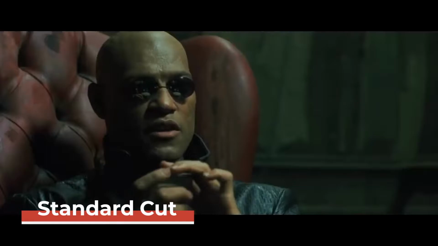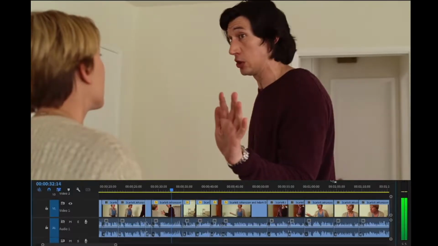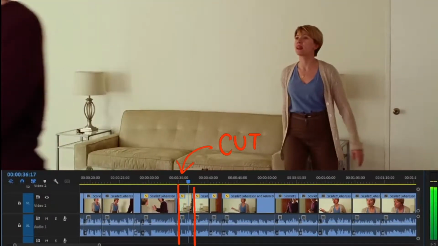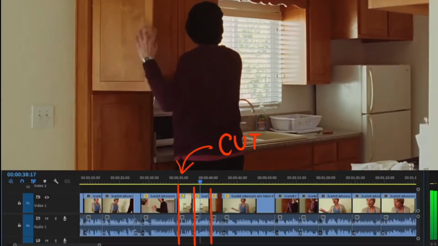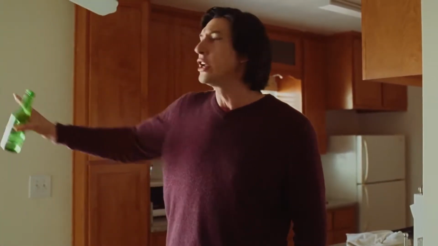Number 1. Standard cut, also known as a hard cut. You can see it. A standard cut is a direct slice between shots. It is an immediate transition where the next scene begins as the other ends. Jarring cuts can exude a dramatic or humorous expression that can deliver a drastic change of emotion to viewers.